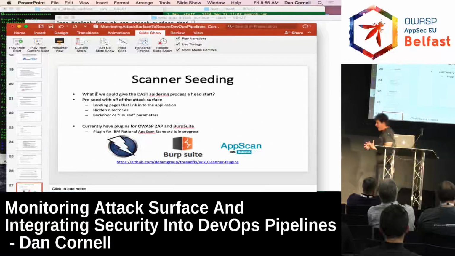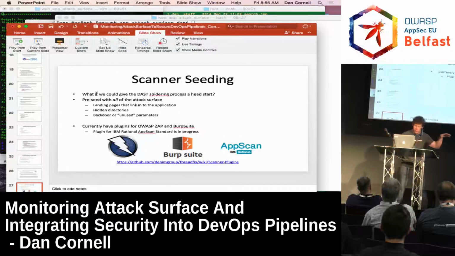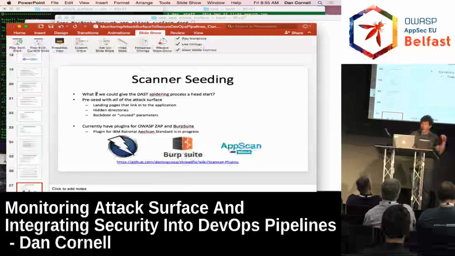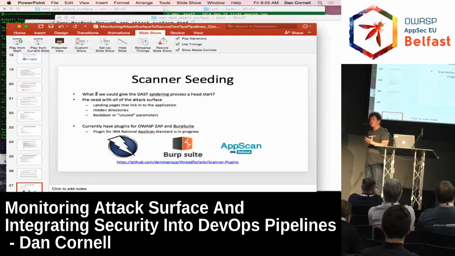And so if we've got this application attack surface, remember, we're looking at the application source code and figuring out from that, again, where the behavior comes from for each part of the attack surface. If you look at the dynamic testing, the first step there is to spider the application or to try and guess and discover the application attack surface. But if we can precede that scanner, we can hopefully avoid false negatives, right? So we can precede the scanner to say, here are all the URLs that you want to test, and here are all the parameters you can pass in.